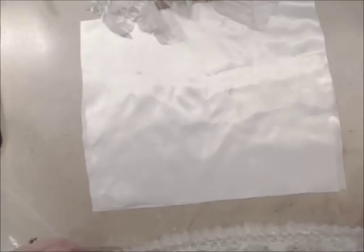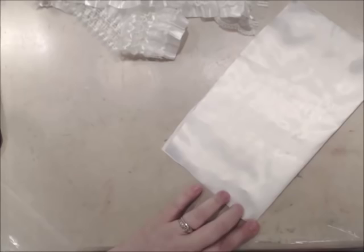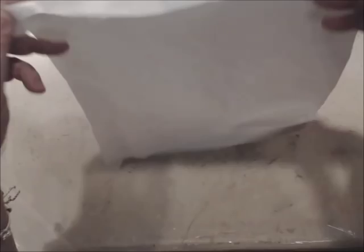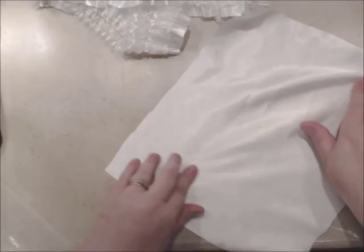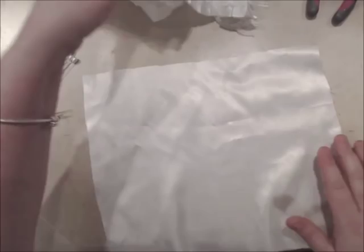Now you've got all your pieces. Set aside one piece. It's hard to try to cut a perfect square, so I'm just going to clean up the edges here a little bit because I noticed that one side is wider than the other. What you're going to do is get some safety stick pins — I'm going to use some corsage pins I have here.